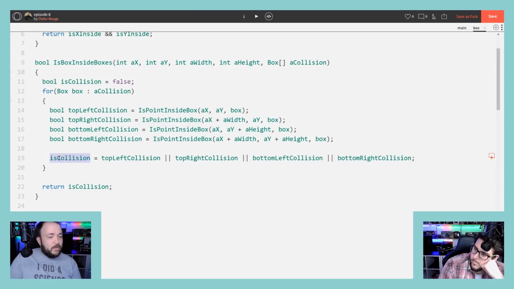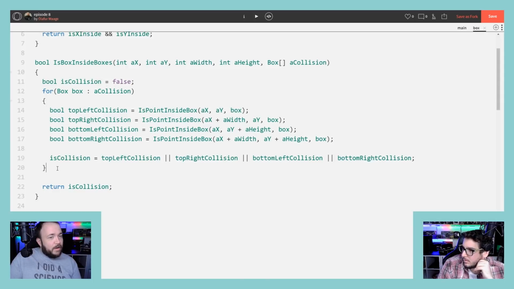In the first box, it's false. So this value started as false. In the second loop, the value is false. Great. We go back down, back up, because there are two boxes. Second one, we're going to collide with it. So one of these is going to be true, which means is collision is true. I go down here, which means you return true. Yeah. So that would work.